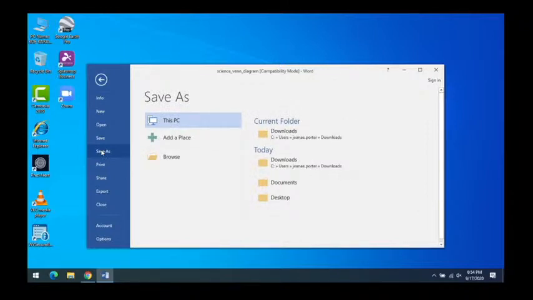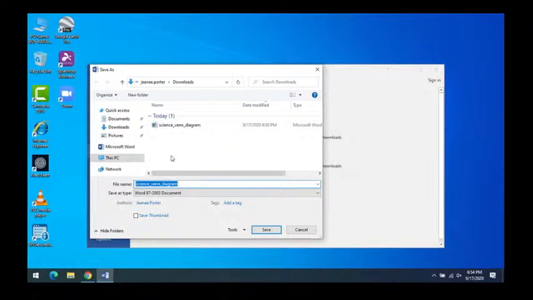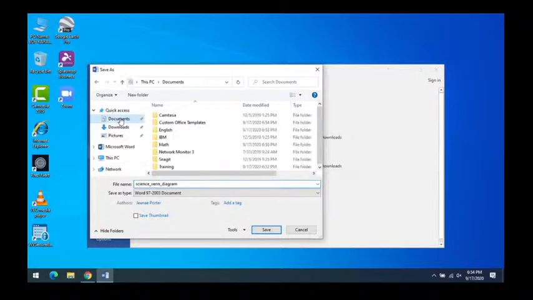So I'm going to click Save As, and then I'm going to Browse. I'm going to come over here on the left-hand menu, and I'm going to choose Documents. I'm going to show you another way to save them too. I don't know that it will work with my fake student, but I'm going to show you another way to save it as well. So you click Documents, and then you see the list of folders that we just created.